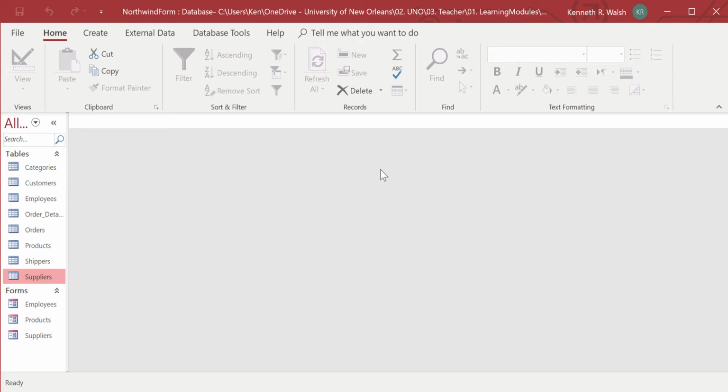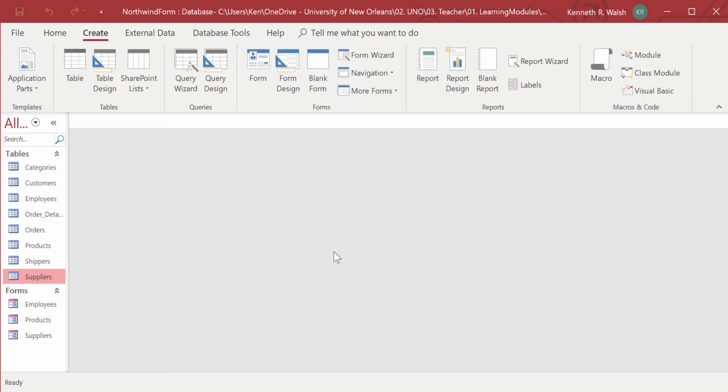In this video, we are going to create a navigation form and make one of the tabs able to quit Microsoft Access. So the navigation form is a little different than the other forms in that it is a form that is made to hold other forms rather than being sort of a form in itself.